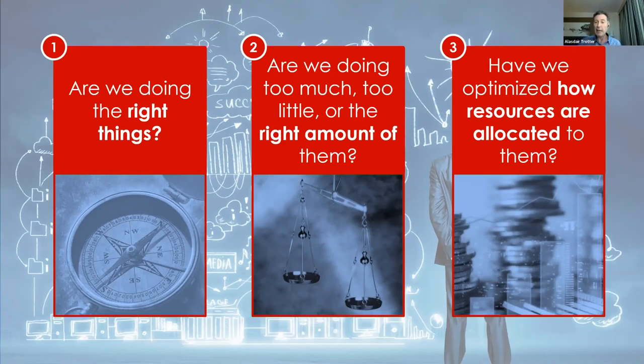So this is a question of efficiency. Another relevant question might be: are we putting the most resources against the biggest opportunities? It's very easy to individually justify at a project level why 10 people are working on an opportunity. But when you look at market sizes or the real revenue opportunity and realize there are imbalances — twice as many people working on something that's only two-thirds the size — what might happen if we did some load balancing? This is the third question of resource allocation or optimization. That is the theory of portfolio management: how do you ensure you know the answers to these three questions for any portfolio you choose to manage?